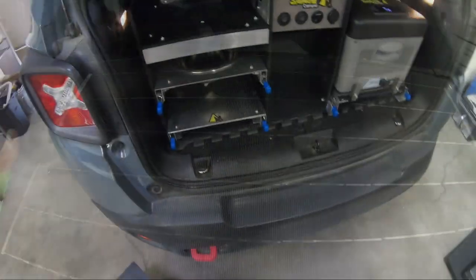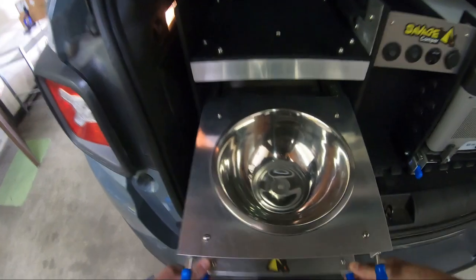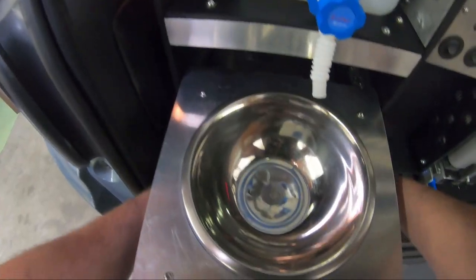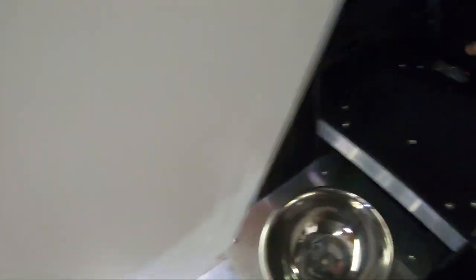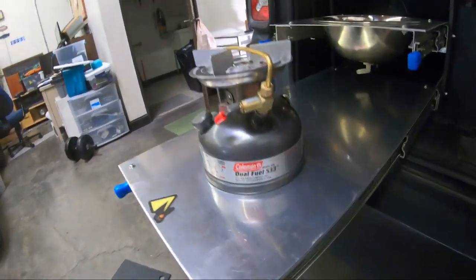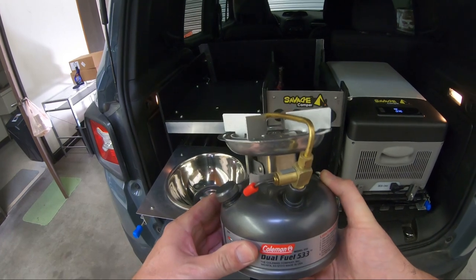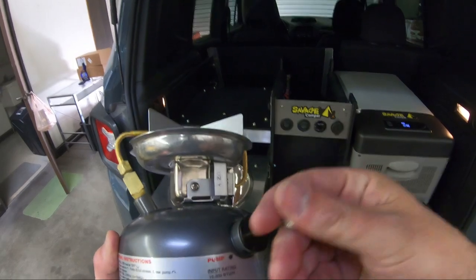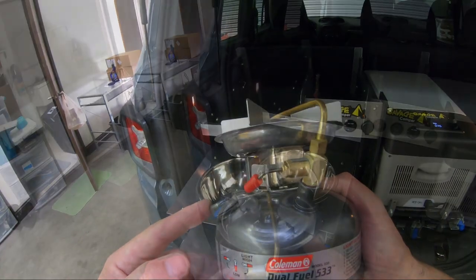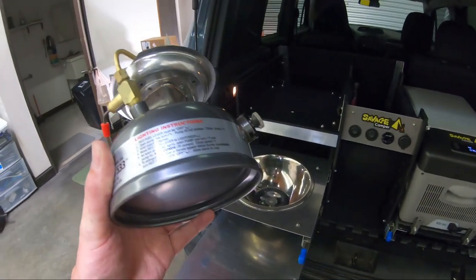Let's unpack the solar panel. If you've seen the other videos, you're familiar with the slide-out table and slide-out sink. You can have the sink out without the table, and the water jug sits up here like that. Back in the storage there's a Coleman stove — a dual fuel 533. It's way too heavy for backpacking, but it makes a nice small camp stove. It works just like the old lanterns where you pump it up, add pressure, and you can fill it with either Coleman fuel or unleaded gas. All you need is a lighter and away it goes. You can get this on Amazon — that's where I got it — and the price is great. It was $68.